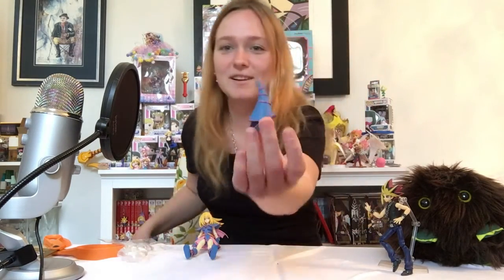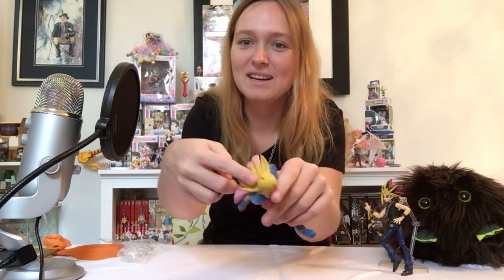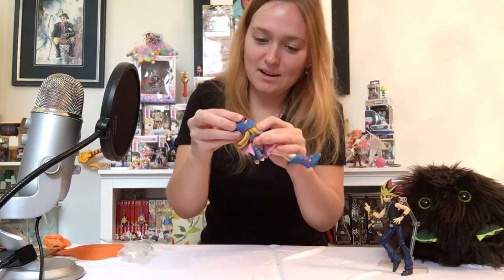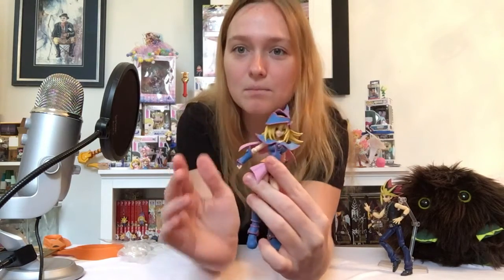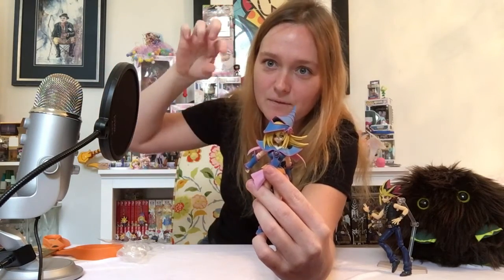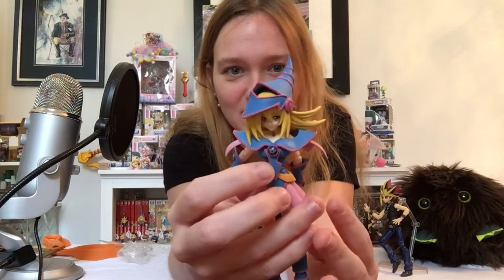Well, first off, we should probably start with the hat, because I really want to know. Okay, yes, it does have to do with that little hole in the back of her head. So on the hat, you do have a notch right there, and I assume you just ram it on in there. Okay, it fits fairly well. Yes, it does fit very well. I'm very happy, and it does pose it very nicely so that her hat goes off at an angle. Usually with the other figures that I have of her, you have to fiddle with the hat, turn it around, until it gets to this position, but it's perfectly in there. And it's a very nice hat. I really love this hat.